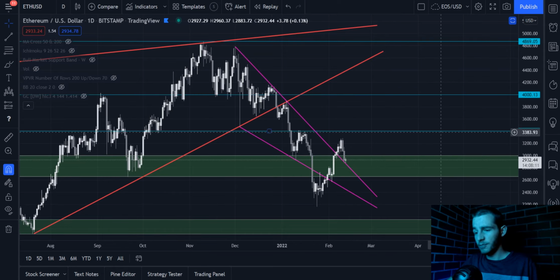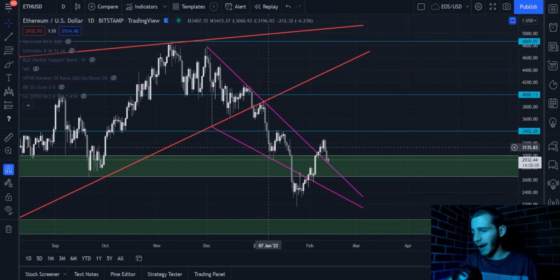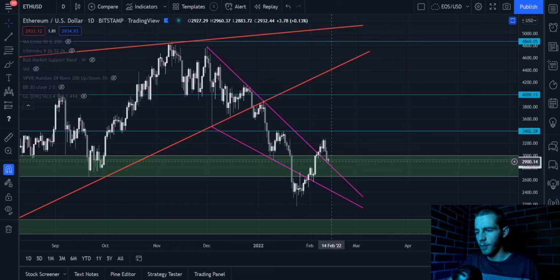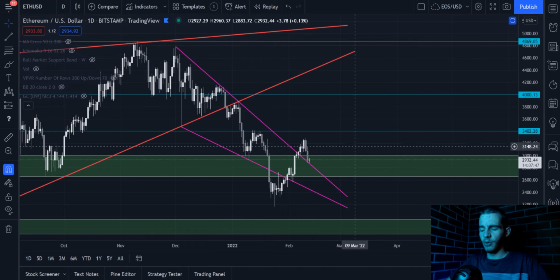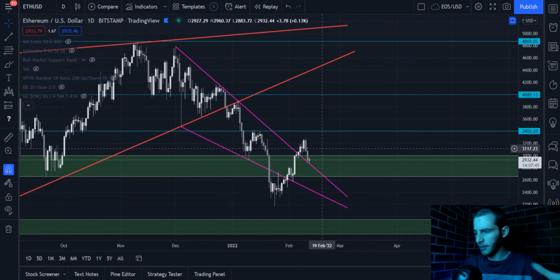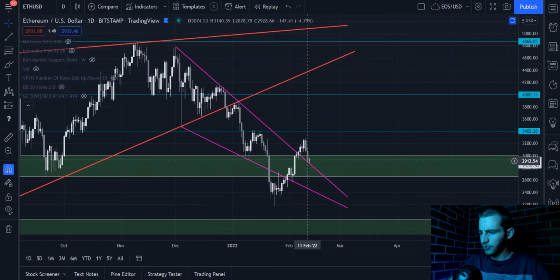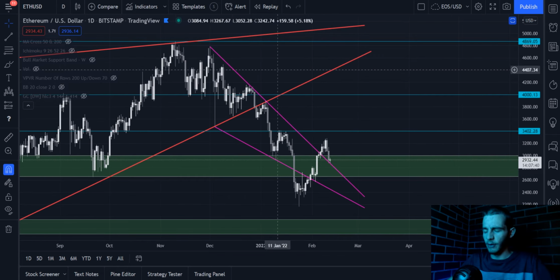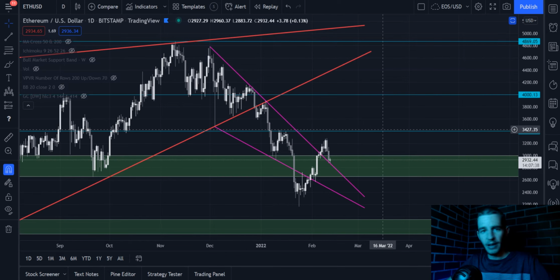Now, this is partly because this bounce off of support here isn't actually confirmed, and there is a decent chance, coming up on the 14th of February, in which the Federal Reserve is holding a kind of emergency meeting, that we could see a correction in the markets, regardless of whatever we perceive to be an inverse head and shoulders pattern here. So it's not entirely guaranteed at all that Ethereum forms this head and shoulders structure, and it's not entirely guaranteed at all that Ethereum sees another bounce here. We could, in fact, drop straight through this support line that was previously a descending wedge formation. So we're going to have to wait and see with that.